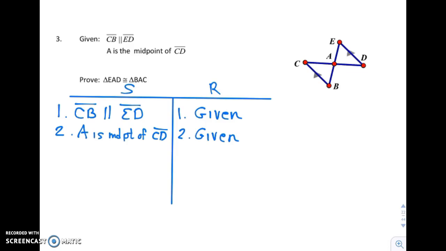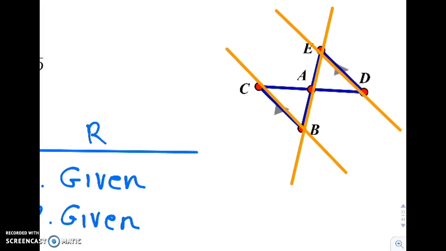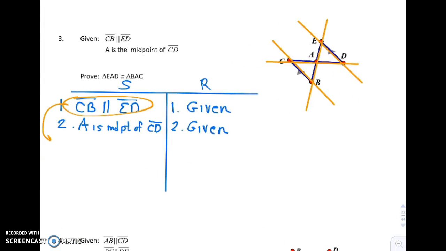Okay, first let's look at the two pieces of given information because they both lead to completely separate things for you. This one says that CB is parallel to ED, which is already marked. So that side is parallel to that side. And of course we have transversals coming through here like this and like that. So you're going to have alternate interior. Let's go ahead and see where that leads.